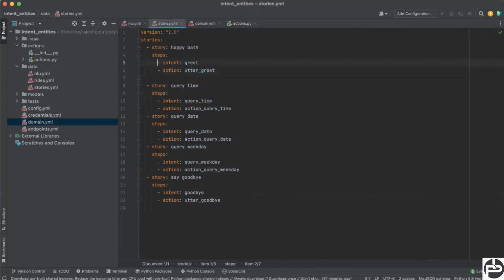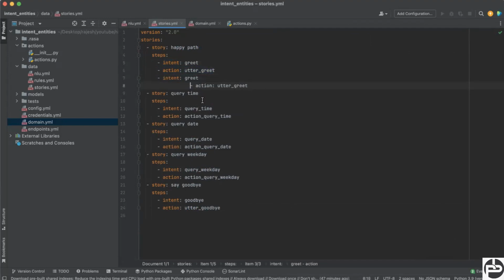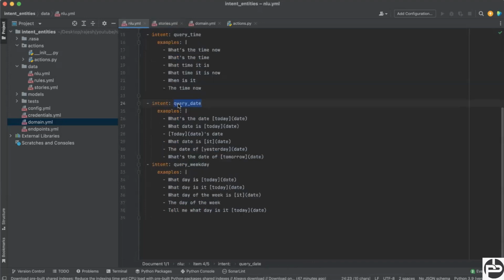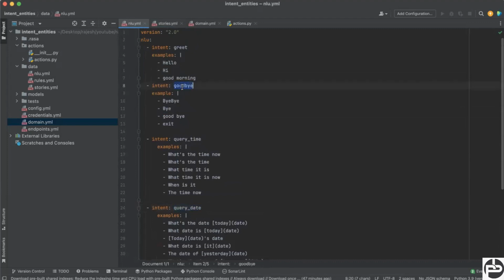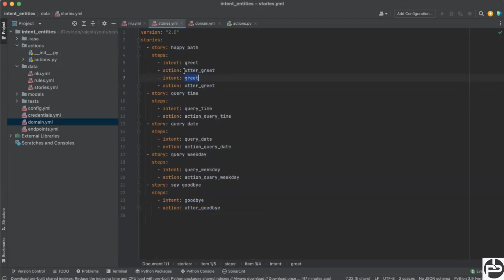As soon as the intent is identified as goodbye in nlu.yaml, I'm going to mention here intent goodbye, and utter goodbye.